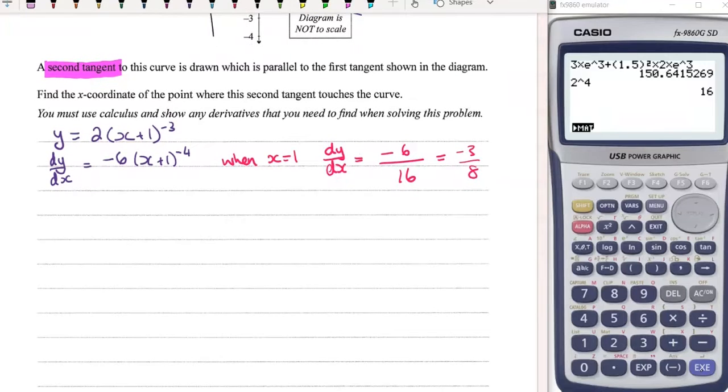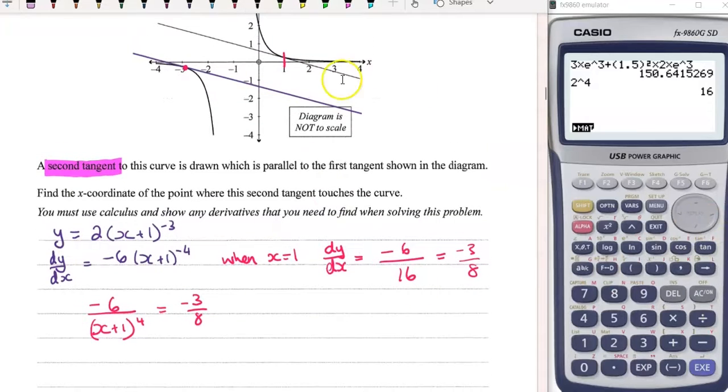So we want to find the other place where our gradient function is equal to minus 3 over 8. We know that it happens in two different places because we have these two different lines where the gradient is the same. So these matching lines here, that purple line, our second gradient that we're looking for, will also have this gradient of -3/8 because it matches this line just here.